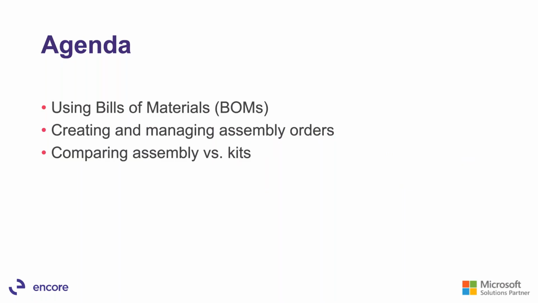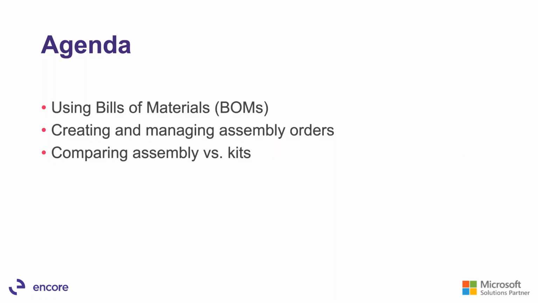So in Great Plains, we have a thing called a kit. And inside GP, as part of a sales order, we can enter a single item, and it will automatically pull a specific number of other items out of inventory at the time of sale. It never actually exists in inventory. This is not a concept that is available inside Business Central.